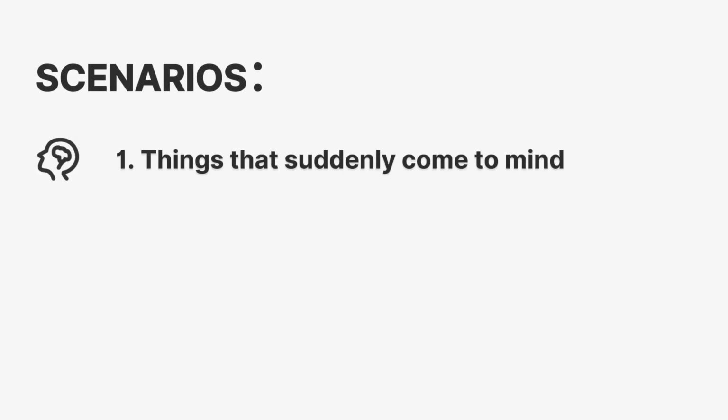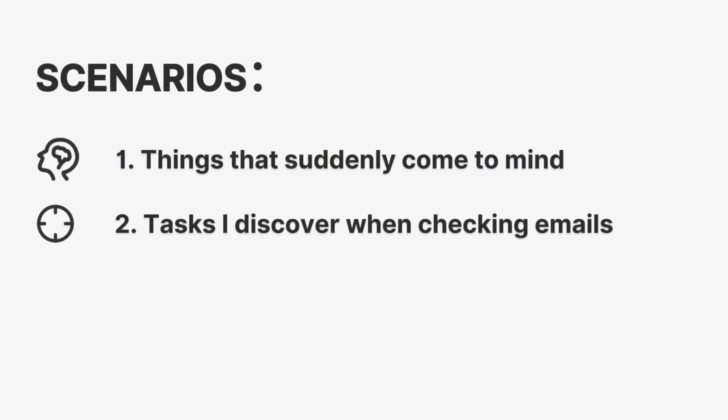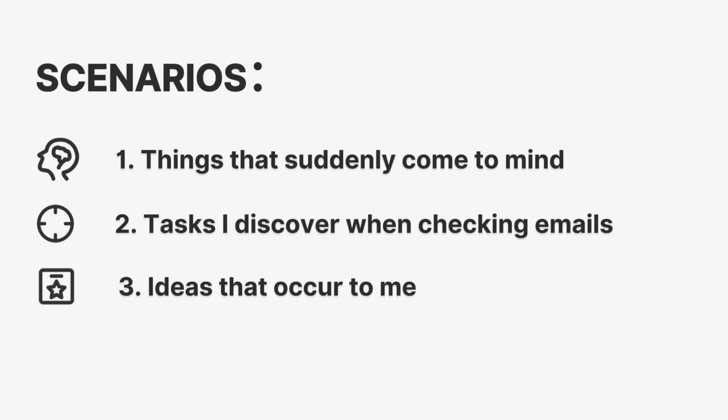I typically use the inbox in these scenarios. Things that suddenly come to mind, tasks I discover while checking emails, ideas that occur to me before bed. Every morning or evening, I spend 5 to 10 minutes dedicated to processing the inbox. Processing the inbox isn't just casually looking through it. You need to follow the GTD decision tree. Let me demonstrate with a few actual examples.